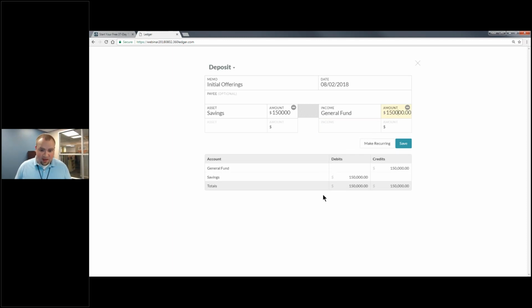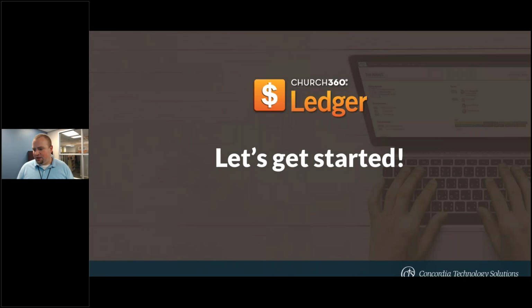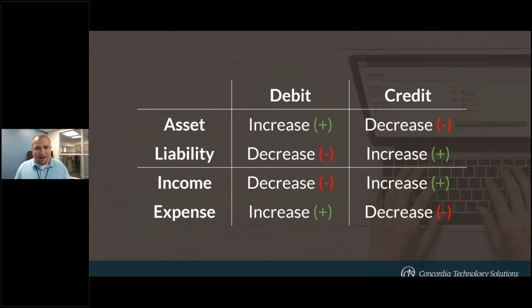Now you can tell it balances by looking down here. See, there's the T chart where you've got the accounts and the debits and the credits. Now, for those of you who are not experts in finance, you may not be familiar with this. This is something that I have struggled to memorize, which is why I keep a nice slide. In fact, I have it printed out and put on my bulletin board so that I can always keep this in the back of my mind. So in order to, for example, increase an asset, you need to debit that asset. And if you are increasing income, you need to credit that. And it needs to balance. Your total on the debit side needs to balance with the credit side.